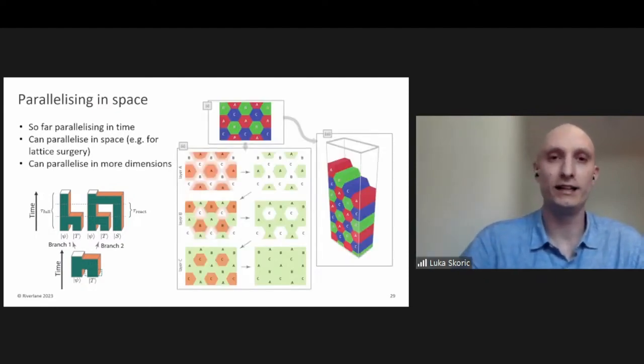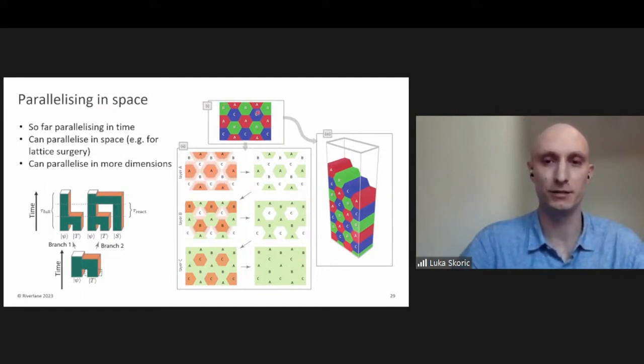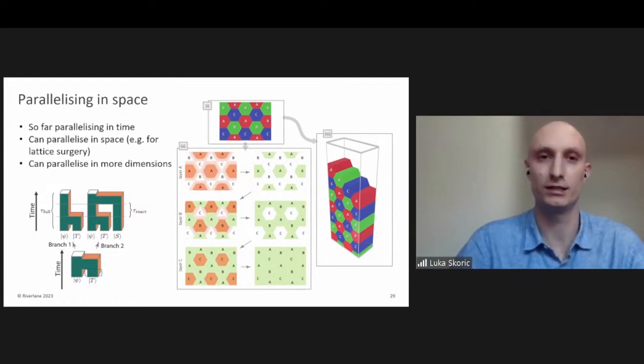The key here is to divide the space into commit regions. Here we separate the 2D space into hexagonal regions. We can then decode in parallel all regions that do not touch each other. And we do this by adding, again, buffer regions around them. And the amount of protection against errors is going to be associated with the size of the buffer region. We can decode this 2D space by doing all the red regions in parallel, then all the blue ones, and then all the green ones. So that means in three steps, we can decode this very large 2D space. And then we can further generalize this by adding more dimensions.